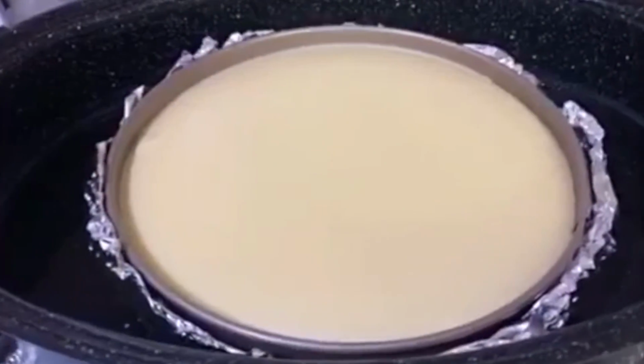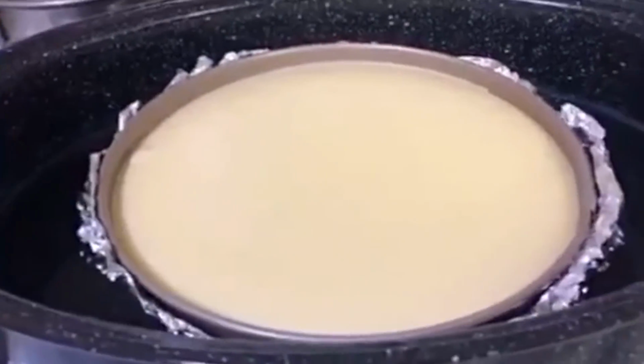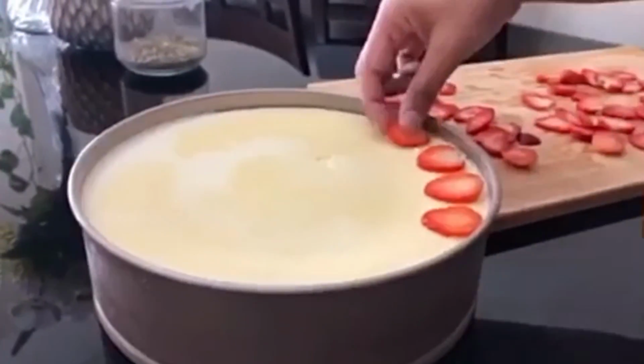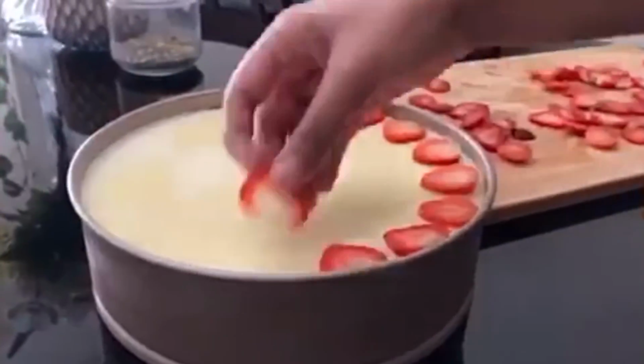Once you take it out, you let it rest inside the water for 45 minutes and then you'll let it cool in the fridge overnight. To garnish, I just use strawberries, but you can use any toppings of your choice, such as cherry sauce or strawberry sauce. But all I did was I decorated the cheesecake with fresh strawberries.